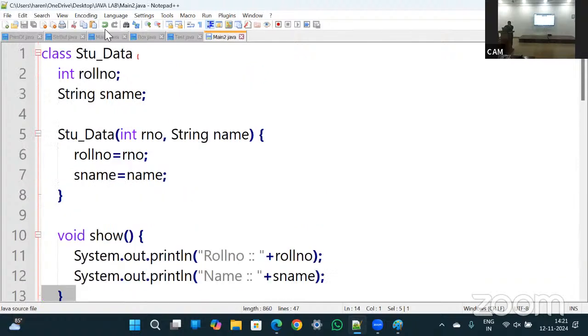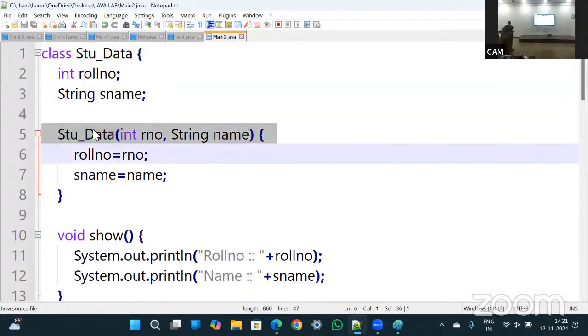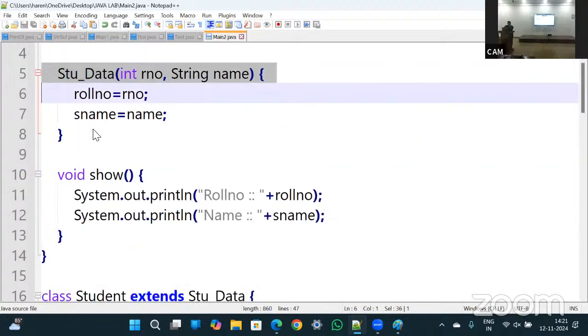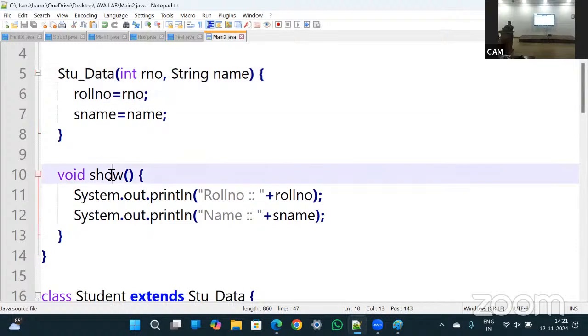So the first class is StudentData. It contains two variables, roll number and student name, and the constructor which takes the same roll number and student name. After that there is a method called show, whose responsibility is to display the roll number and name.